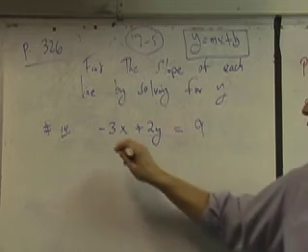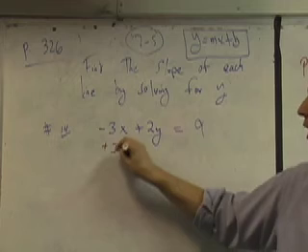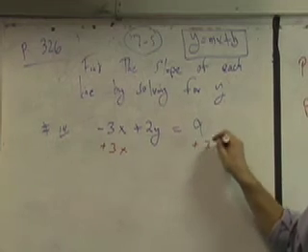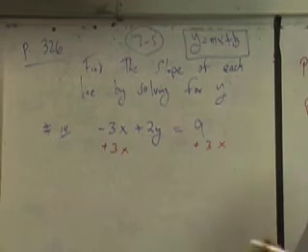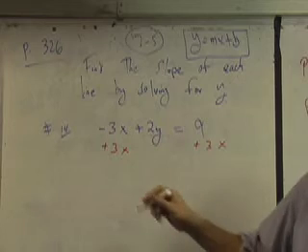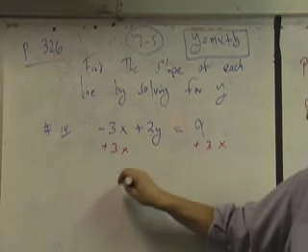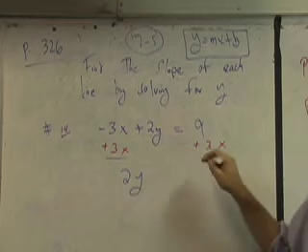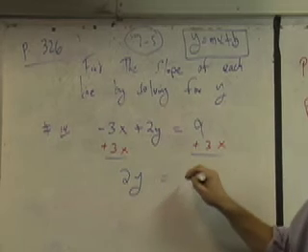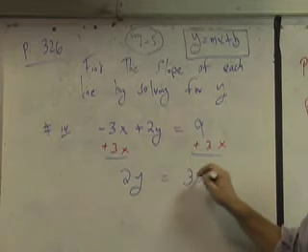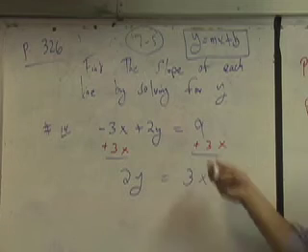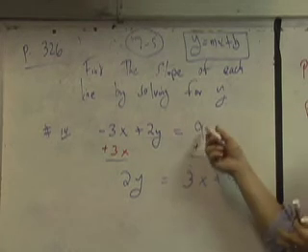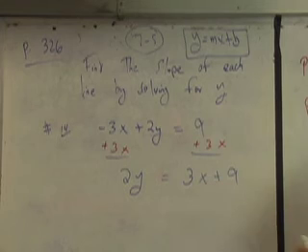I think first you have to add 3x to both sides. Absolutely right. Add 3x to both sides, guys. Write it down. So what do we get, Adam? We get 2y equals 3x plus 9, right? You can't actually add these together, so you just write them out like a literal equation.